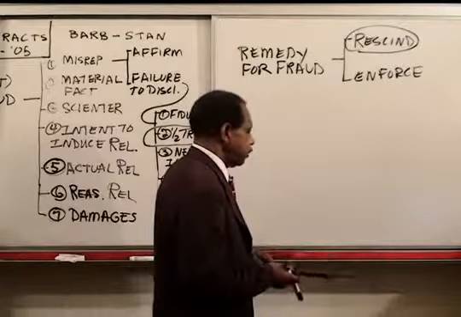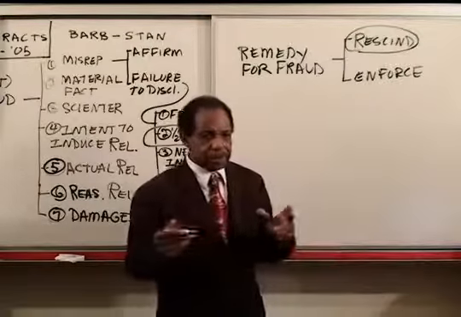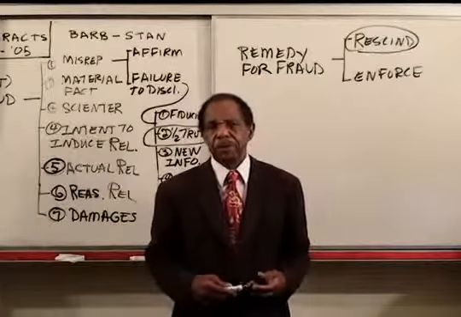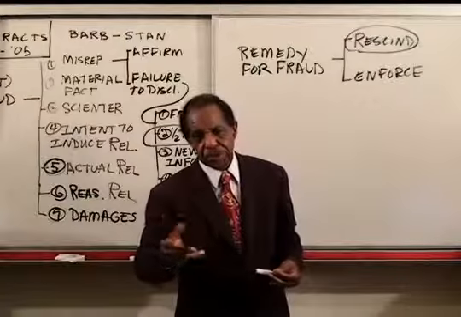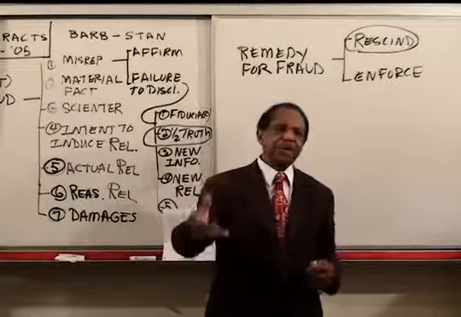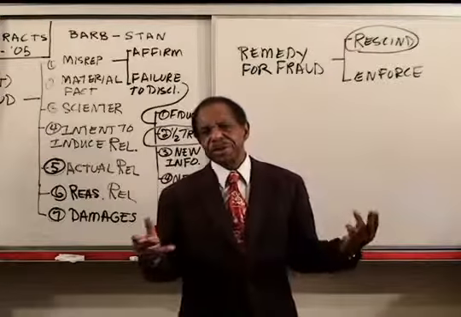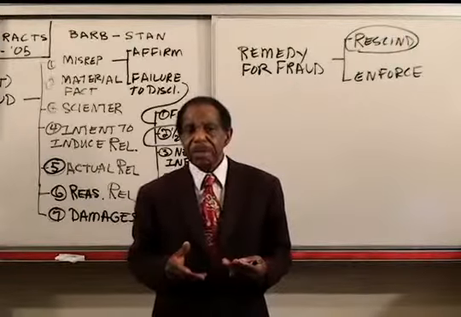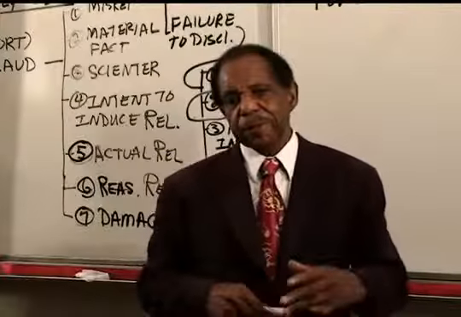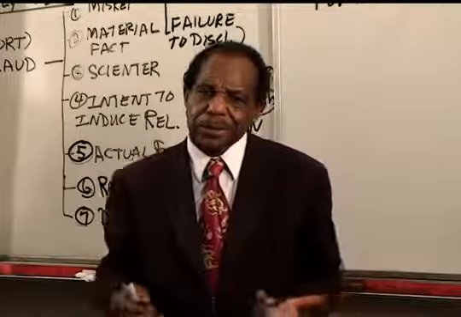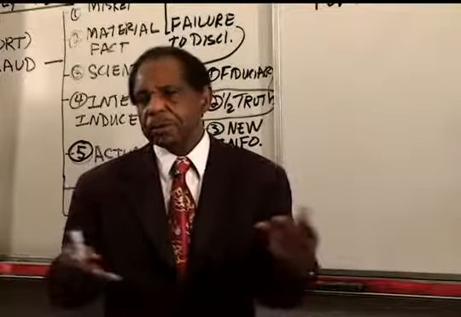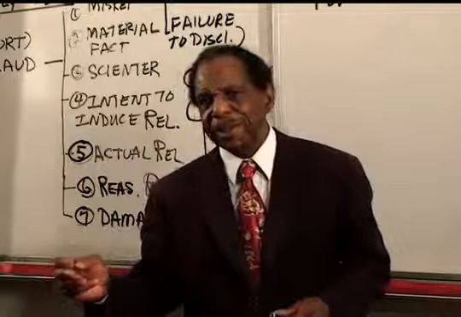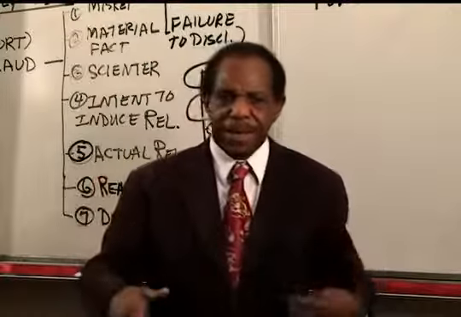Now let me tell you about these breaches of contract that involve the conveyance of a certain amount of land. If I am buying Blackacre from you, and Blackacre is really a ranch, and the deal is that I'm buying this ranch for $100,000, which consists of 100 acres more or less, and the farming equipment and so forth. And it turns out that the farm really is only 99 acres. Well, the term said 100 acres more or less, and so that's acceptable. There's no problem. Because in particular, since it's an operating ranch, I'm really buying the ranch and the business and the land and so forth all together.